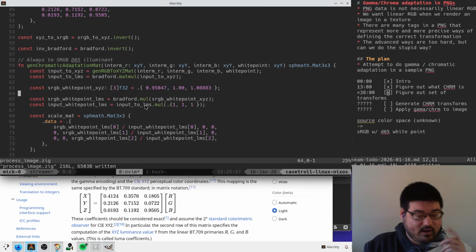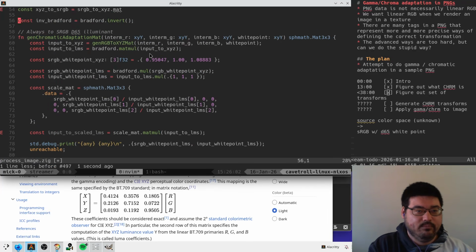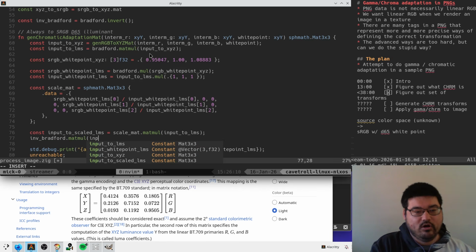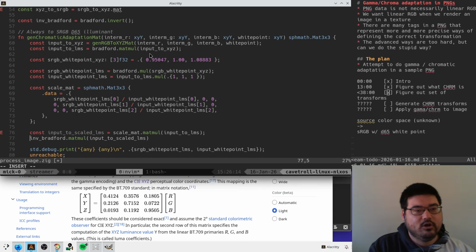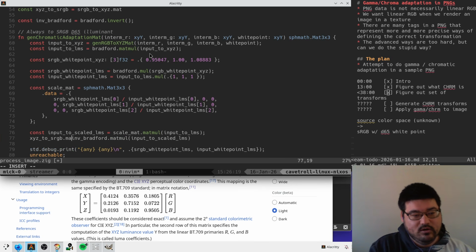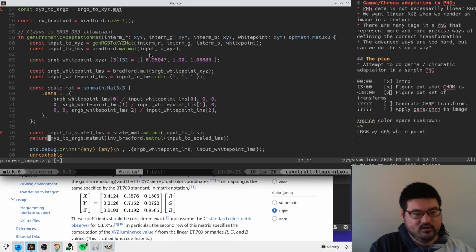So now we have that, and we just have to do LMS to XYZ, right? Which is inverse of Bradford. So we have inverse of Bradford matmul with our scale. And this is matmuled with XYZ to sRGB. And we return this.